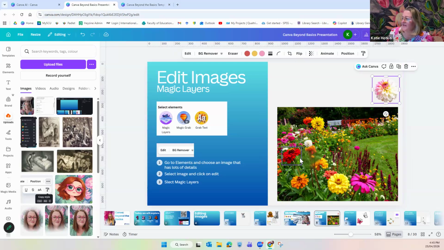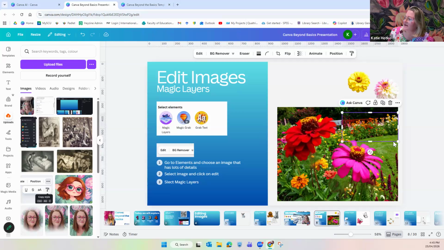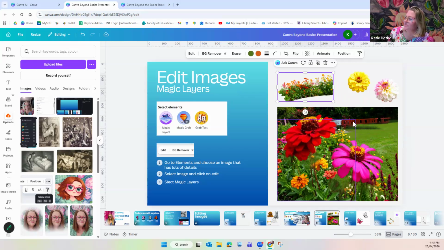It also sort of has a little think about what's underneath. I mean, you can see it's not perfect here because I would have liked that stem to come with it, but you can see that I could do all sorts of things with all of these different images. That one's quite cool. It's sort of pretended, I mean, it's not the best, but it's got the fence along the background here and just put some green grass in.